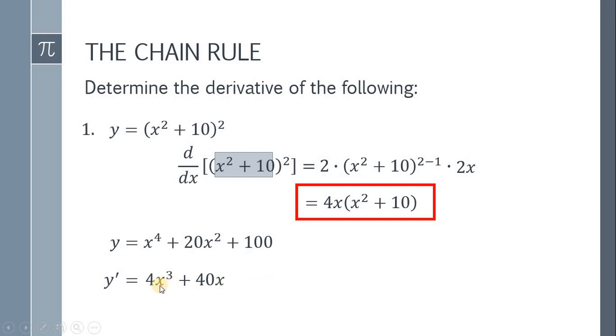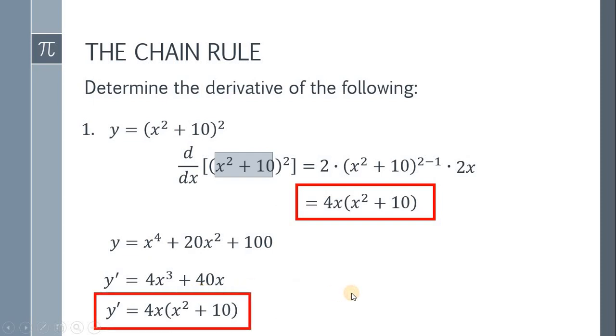Now, ang tanong, itong 4x cubed plus 40x is the same thing as 4x times x squared plus 10. And the answer is yes. So, paano gagawin natin doon? Factor out lang natin yung 4x. So, factor out natin yung 4x, may iwan dito ay x squared plus may iwan dito ay 10. Now, pag distribute natin to, makukuha natin yung sagot ay 4x cubed plus 40x. And we're done. Now, let's move on to example number 2.